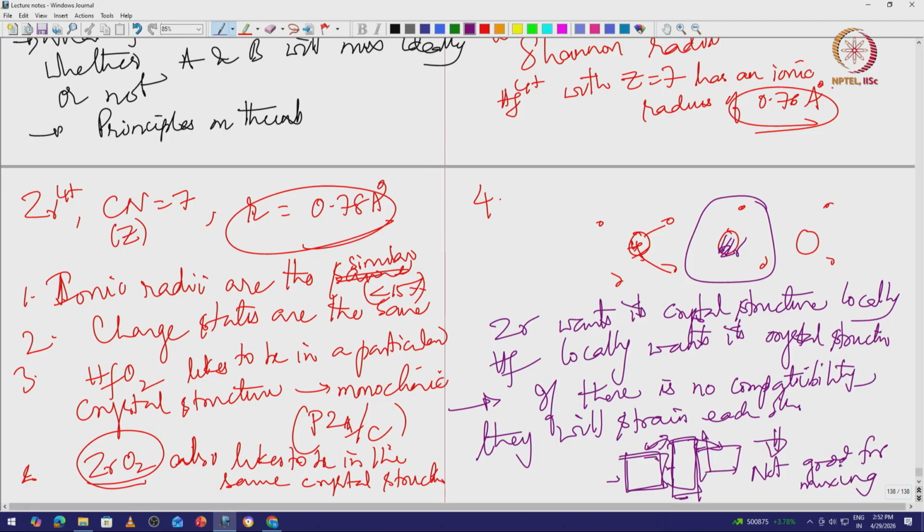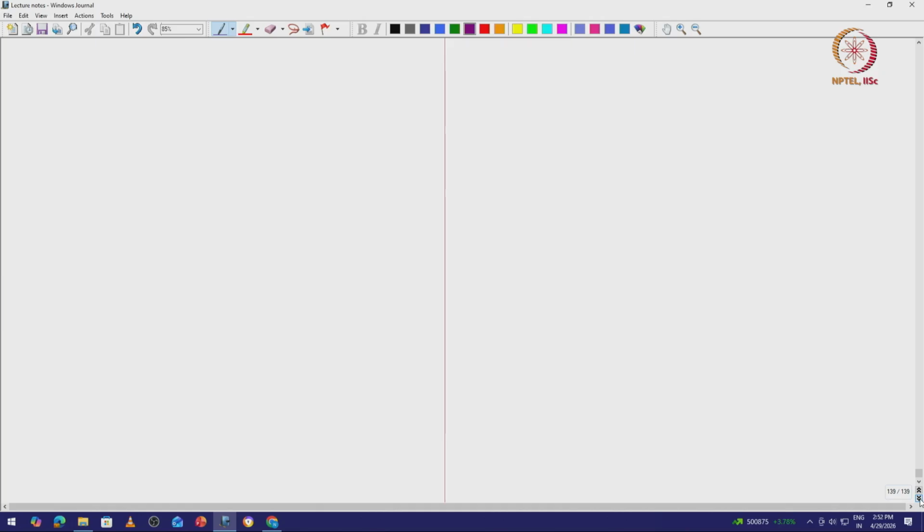right. It is like I have two people living in the same house. If they have the same attitudes and everything is compatible with each other, that is good. But if one person loves to watch movies and the other person hates to watch movies, then they put strain on each other. This person will say, why are you watching movies with such a loud volume, and the other person will say, no, it is not loud volume, I am generally watching movies, why do you hate me. So there is bound to be friction, and they will not mix, they will not form a solution. So it is better that those roommates separate out. That is essentially what this is saying.